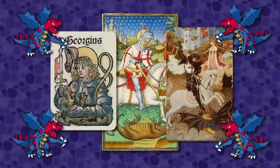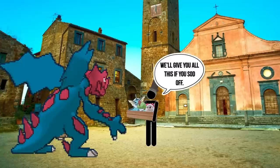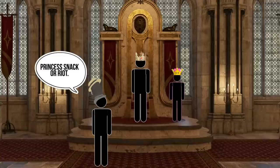Saint George, the patron saint of England, has quite the dragon-slaying tale to tell, and it's arguably the most famous in Europe today. A large, fierce dragon was terrorizing the locals, but it stops when they start sacrificing animals and treasures to it. But after a while, they've sacrificed so many animals and riches to it that they don't even have enough to take care of themselves, so they start sacrificing humans to it, and those people are chosen randomly. Eventually, the king's young daughter is randomly drawn, and he tries to stop it, but the people insist and threaten to riot if he doesn't subject his own family to the laws he's imposed on his people. So he goes through with it and drops her off near the dragon's cave.